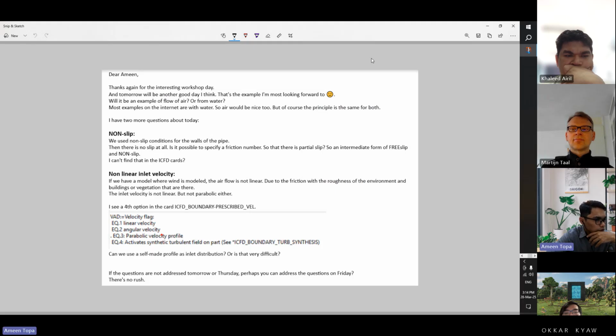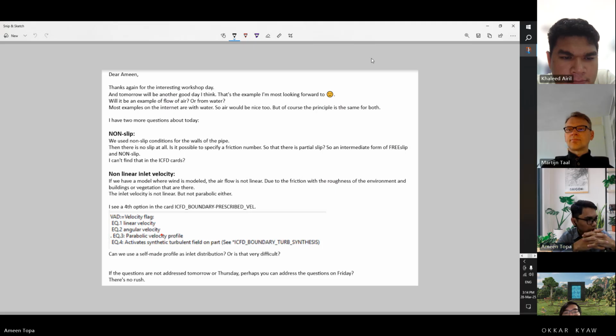Okay, as per my knowledge, this is not possible, because even from my learning of fluid mechanics, and my knowledge is not that deep, it is not possible. I mean, physically also it's not possible. If there is some sort of keyword to do this, then I'm not aware of it. As far as I know, it is not possible to make something between a non-slip and a free slip boundary condition. Okay, thank you. No problem.